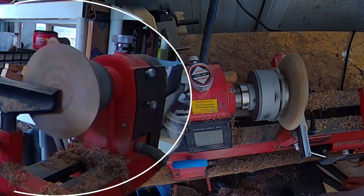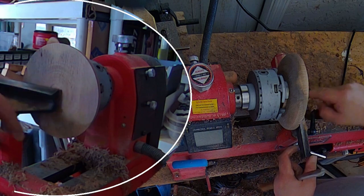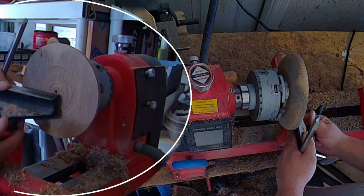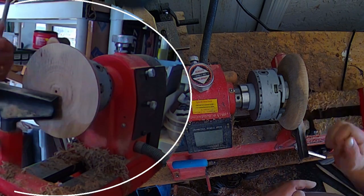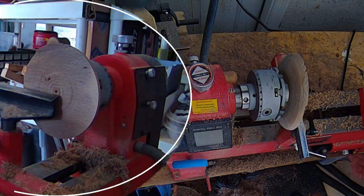Realized how high my tool rest was. Too high. See that I'm above the midpoint right there? Let me bring that down. There we go.